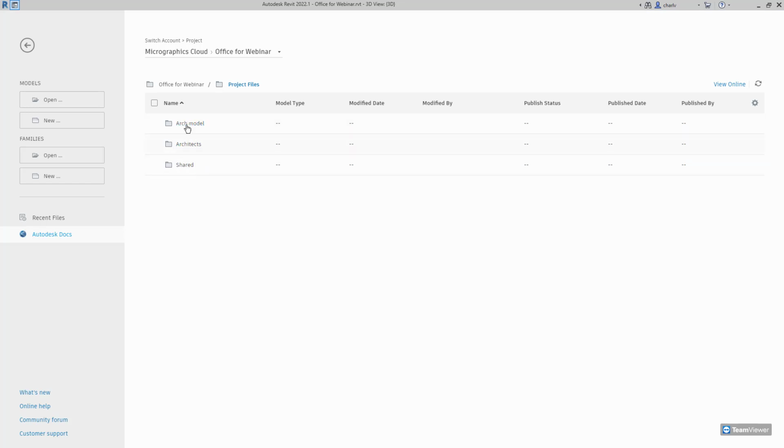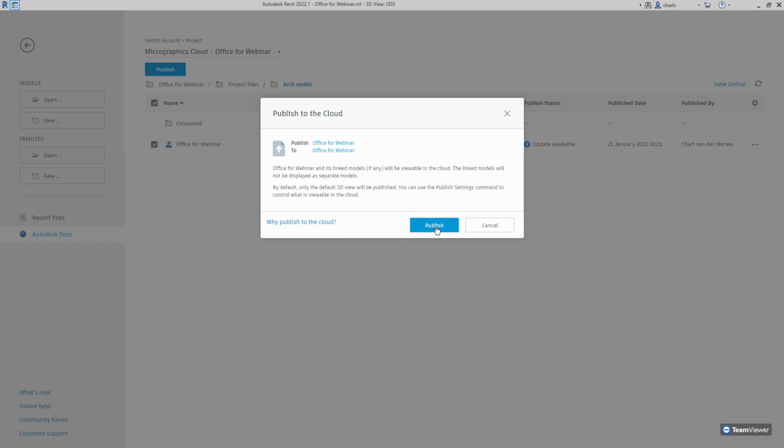There's the architect. These are different folders. I'm going to go to the arc model, and this project that I'm busy with locally, I'll just publish again to the cloud. So you use this initial area to upload in future. I'm just uploading the architectural model again.